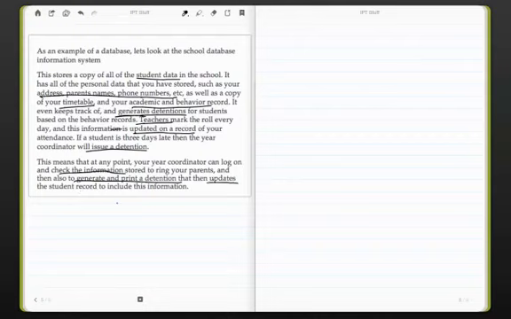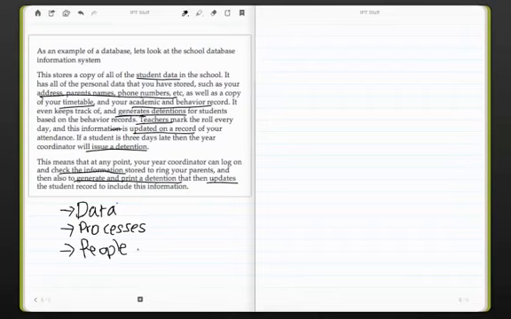Now what you'll notice is, as I've been reading through that, I've been underlining some key points. One thing that I've been underlining here is the student data. So the data in this system is very important. I've been underlining any processes that occur. So for example, we've got here issue a detention, that is a process, update on record, that's another process, generate and print a detention. The other thing that I've been underlining here is the people in the system.